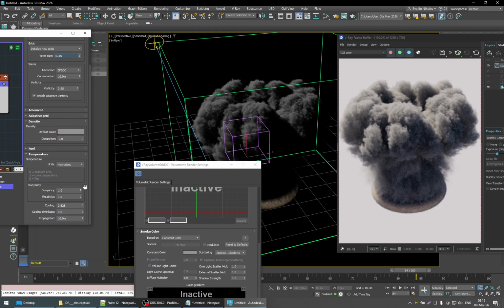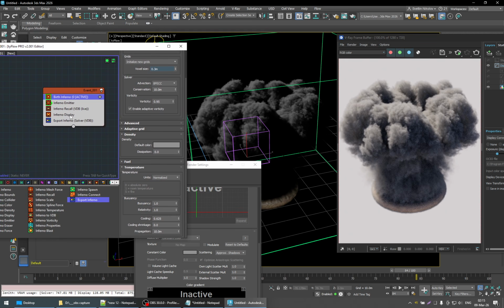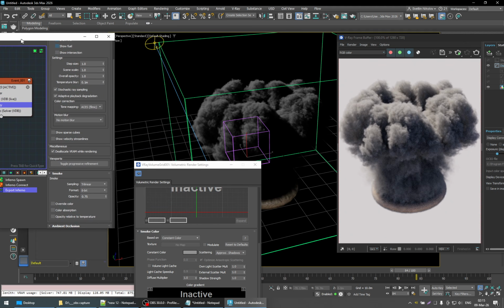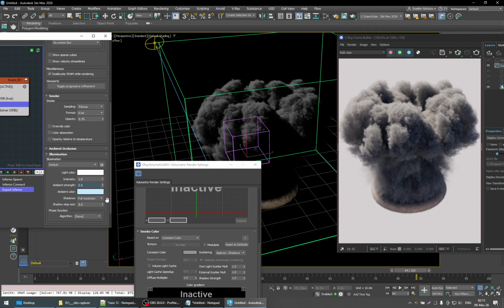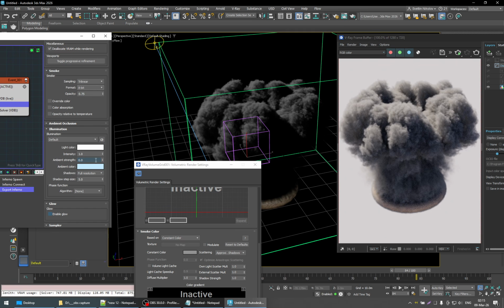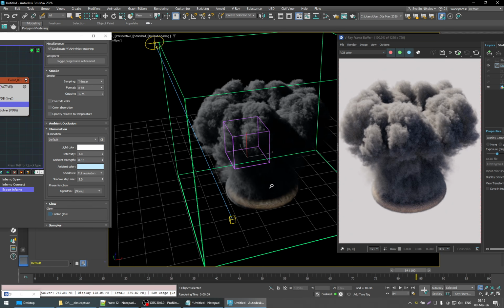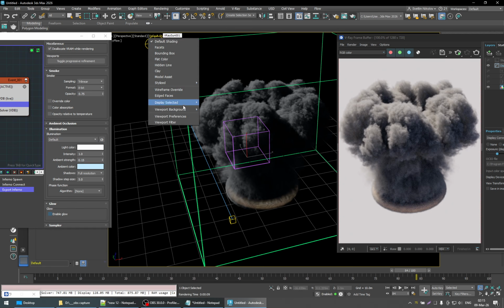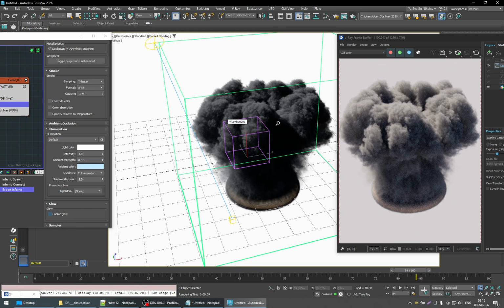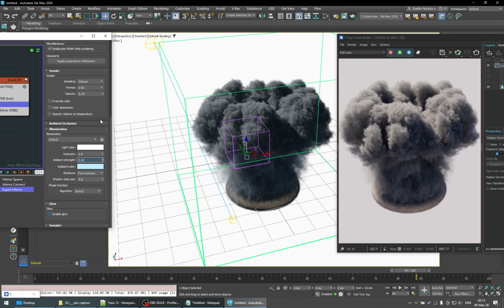So the next thing that I want to do is the other thing that I disabled when I went into the Inferno. So switching to the Inferno display again. Right here I disabled the ambient occlusion. So by default I think that it was 0.15. Also let me bring back the environment background. All right, so now it's white. Why was it blue before? Only the gods of software know.